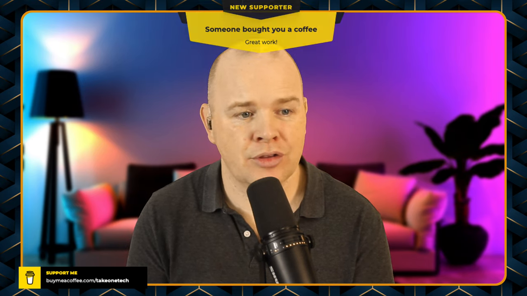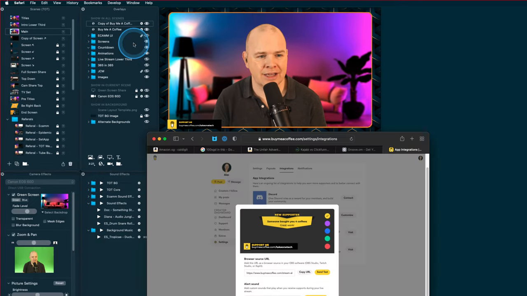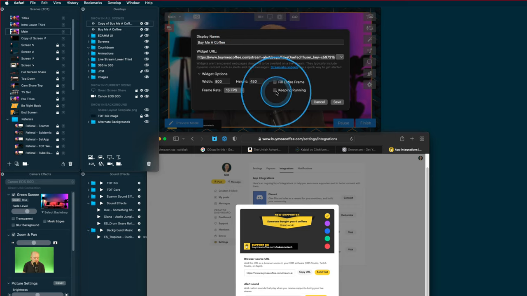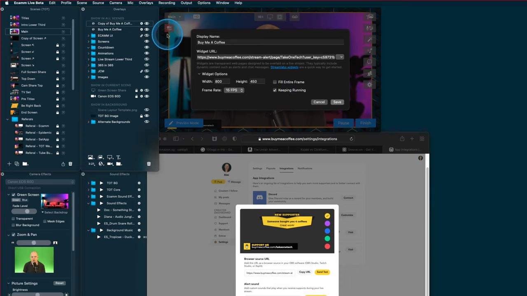One last thing worth mentioning: that was the new feature added in Ecamm Live 3.9, the ability to crop, and it works with widget overlays as well as camera overlays and things like that. But you also want to have a look at another feature added in 3.9. If you come into these widgets and click on the little cogwheel next to them, you've also got this option here, which is keep running. What that means is even if you haven't got the widget physically visible in your scene, it will keep it running in the background, because sometimes when you activate a widget, it takes a little while to load up. It might not necessarily be a problem with this sort of widget, because you generally have it on in the background anyway. But personally, I just like to toggle this one on and then save that.